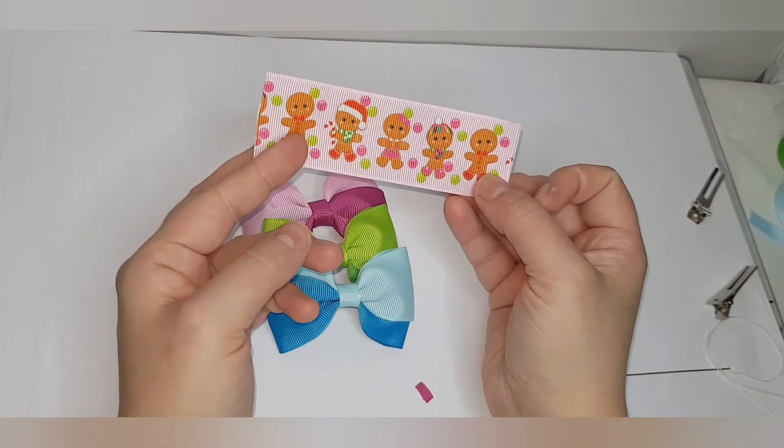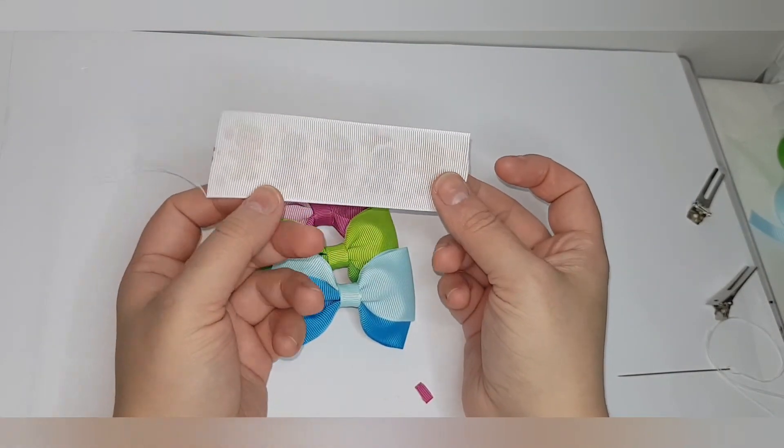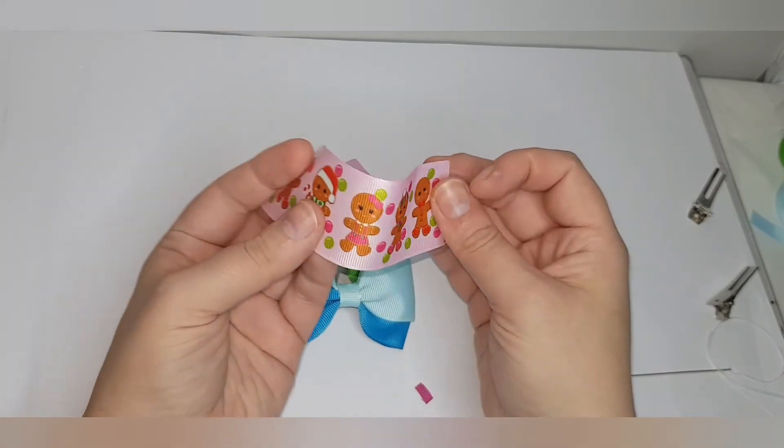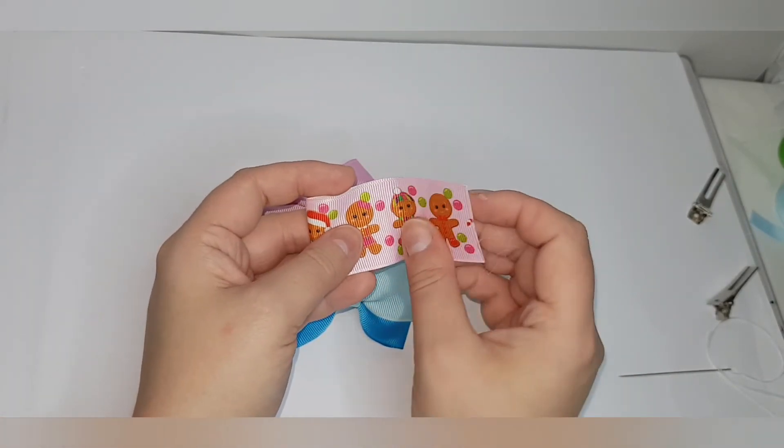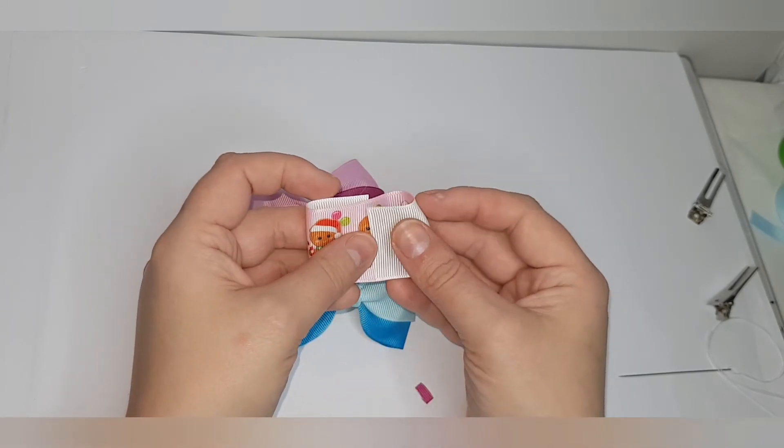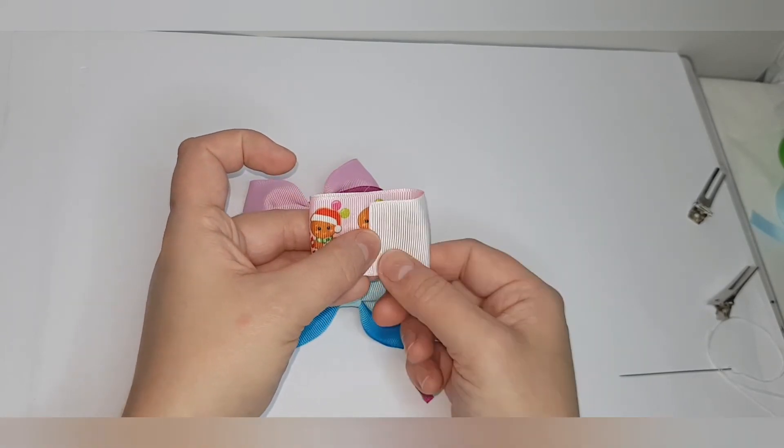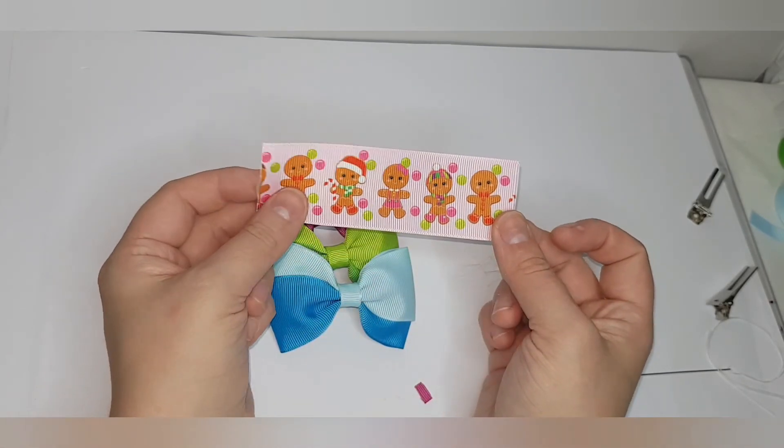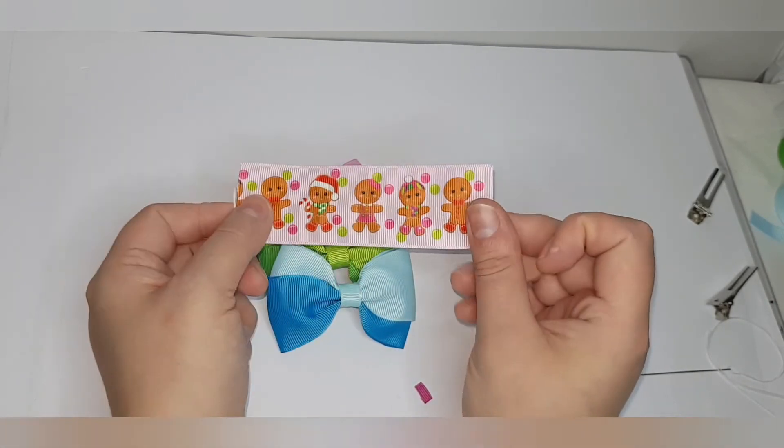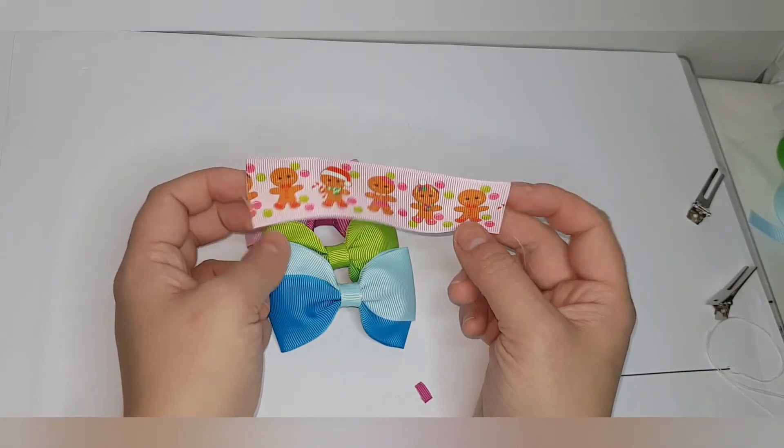If you want to try this with prints, it would be advisable to only use ones that are double sided because if you've got the prints that are printed on one side and white on the back, when you go to fold them, you'd see the white on one side. You'd either have to double them or only use double sided printed ones and they're quite rare.